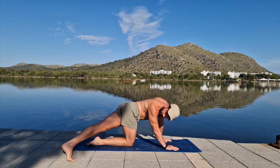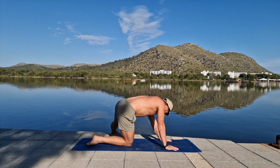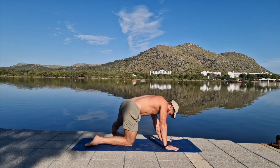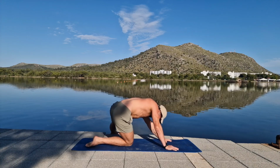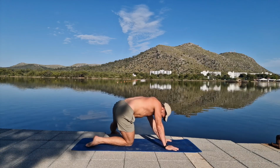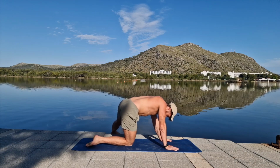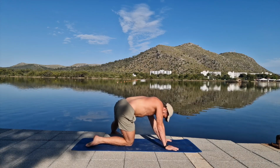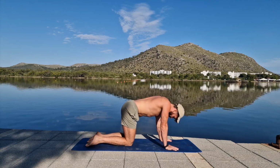And then nice and slowly, you're going to take the left leg out to the side. Mine nearly went in the leg. And then again, you can stay in stillness here, or pulse through so that you can feel the inner thigh get a bit of a deeper stretch. Just see what your body needs today. See what your legs need, if they need a bit more waking up. And then bring it back.